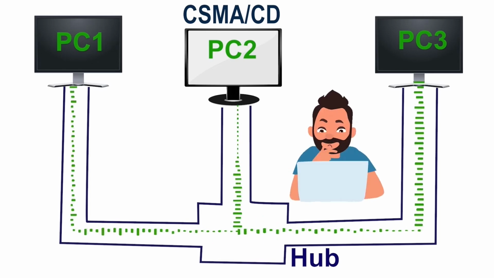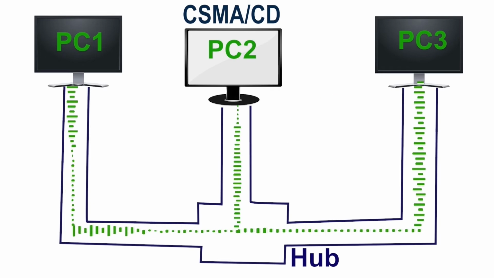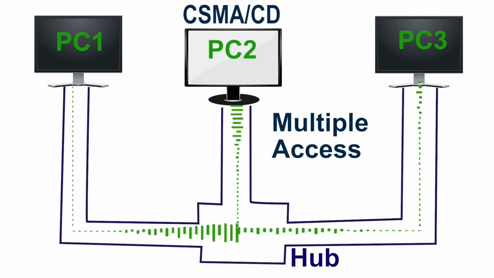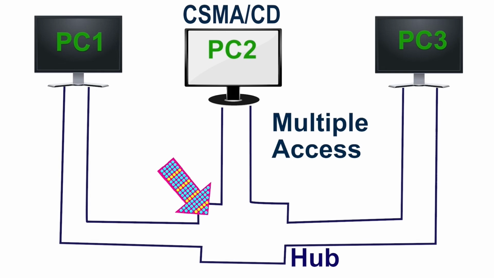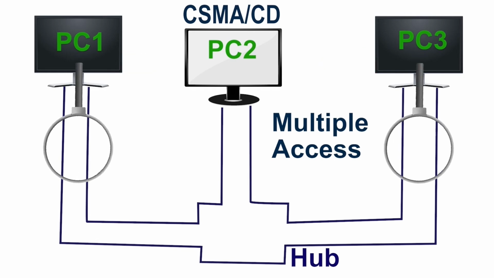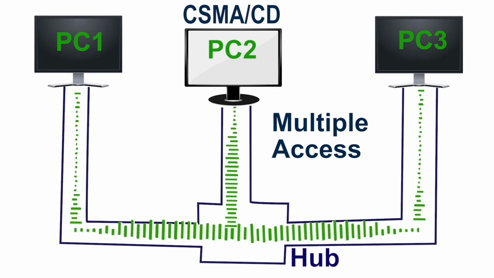However, networks do not always work as expected. Sometimes they may work unexpectedly. This mechanism defines this situation as multiple access. It occurs when the media is free, and two or more devices want to send signals simultaneously. Let us suppose PC1 and PC3 want to send signals to PC2 simultaneously. They both sense the media at the same time. Since the media is free for transmission, they both put their signals on their connected cables.